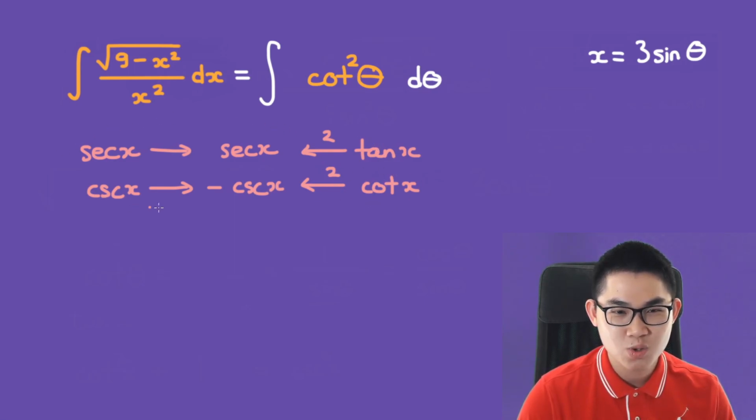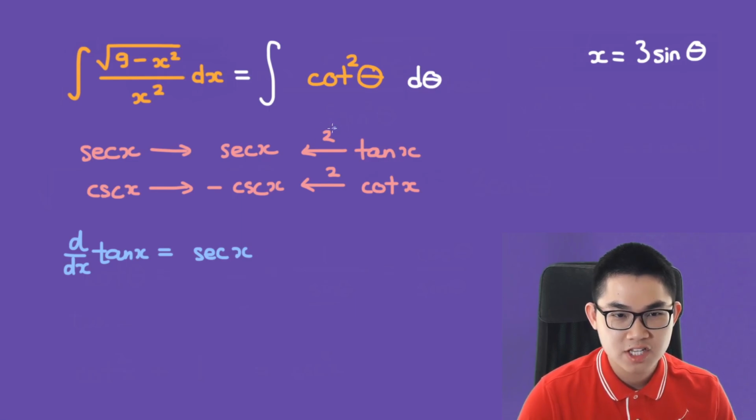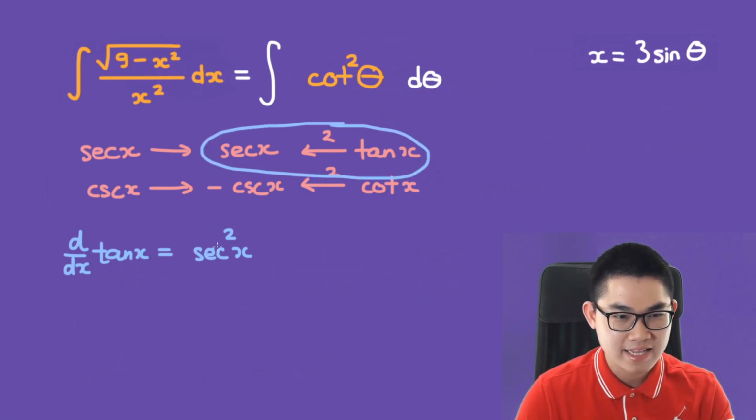So how can we use this diagram? Well, let me show you. The derivative of tan of x is equal to what? We see this arrow, right? So we have secant of x, to the power of 2. And we go this way, and then we get blocked by this arrow. That's kind of the way that I do it. When I look at tan, then I see secant of x. So that's how I get this one.